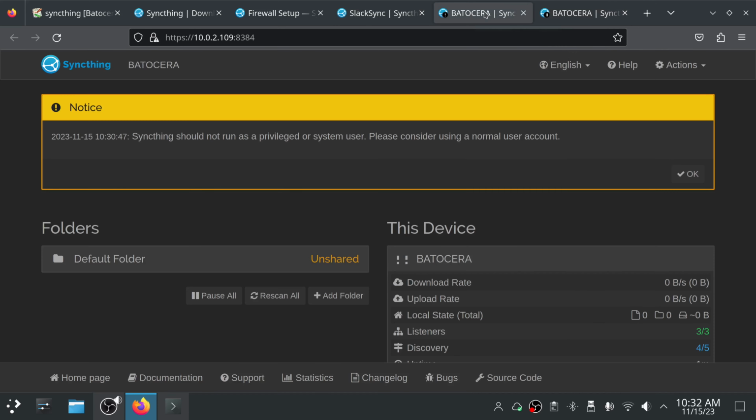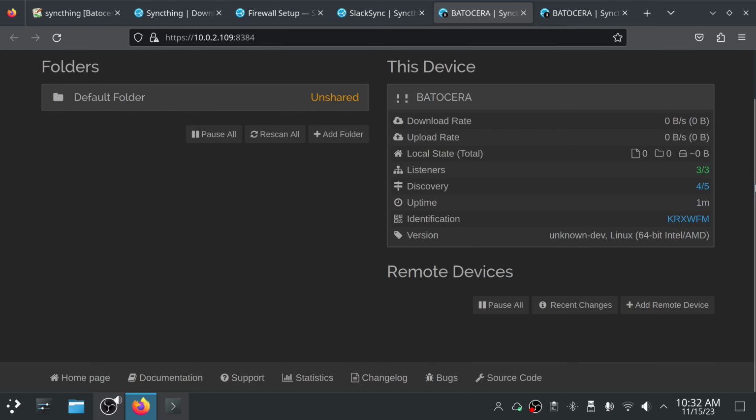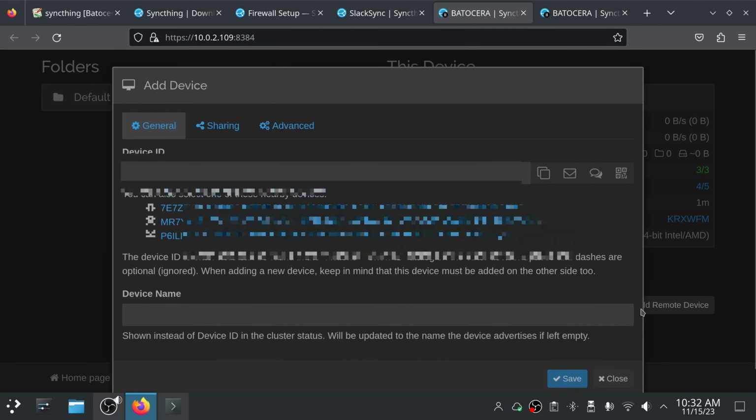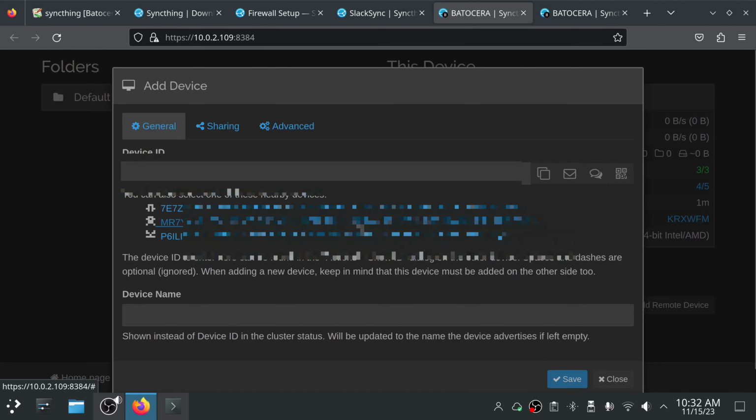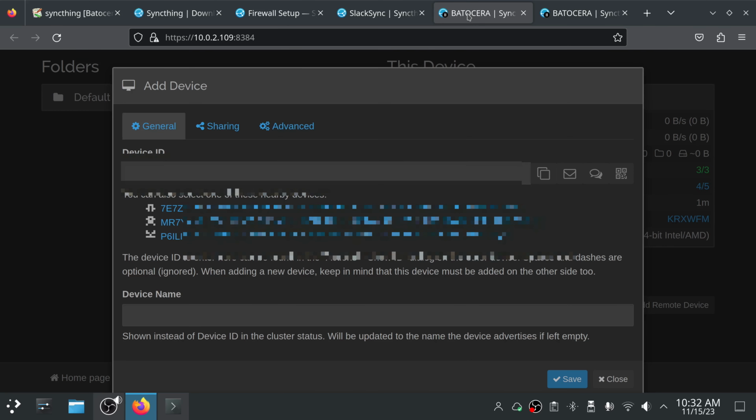Okay, so we're going to start this. This is my Steam Deck. And I'm going to say add remote device. Now, I know it's this one. The first 7 characters of it appear as the identification code on the server.